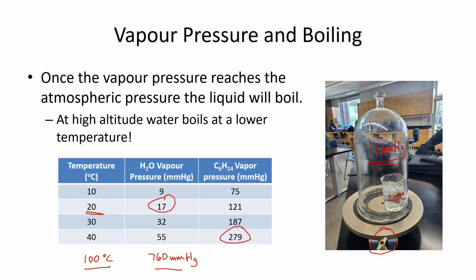Now this is sometimes an issue if you were doing something at an altitude. Mountain hikers might take some food to cook and eat along their way up in the mountains, but water might not get very hot before it boils because of the lower pressure that exists up at the top there. So you might not be able to cook food very effectively, at least not with boiling water.